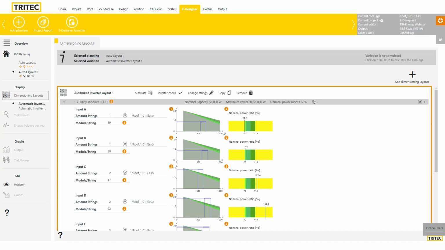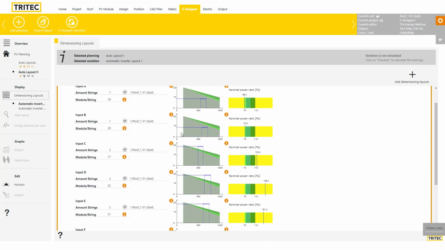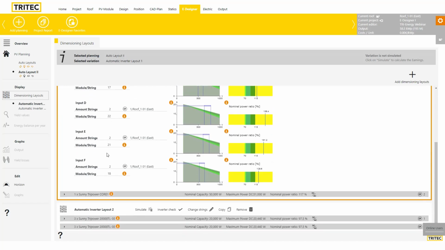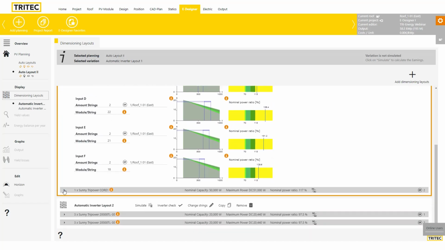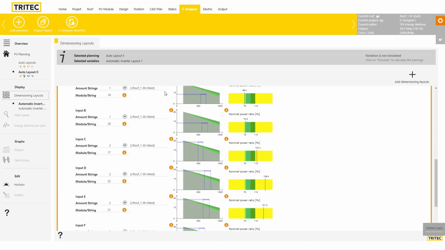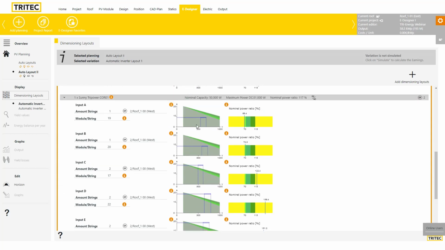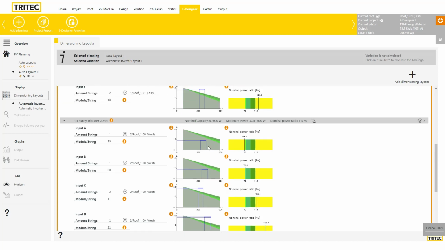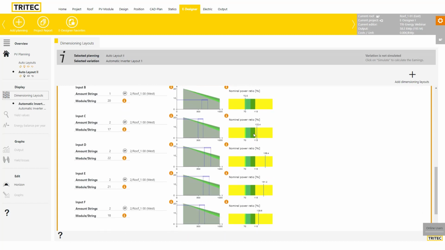So that's current and that's force, and that's the nominal power ratio for this input, and the same goes for the next inputs here, and also here. And you see, it seems that I'm within the boundaries of the specification of the inverter itself. Somehow here I'm in the lower section of the nominal power ratio. Here I'm maybe too high.